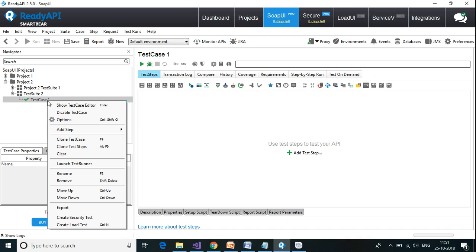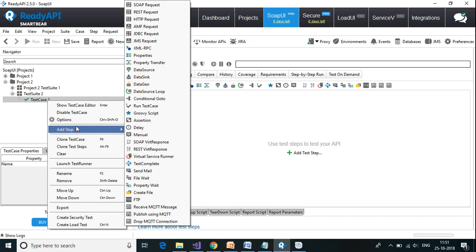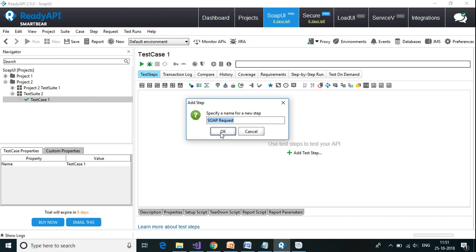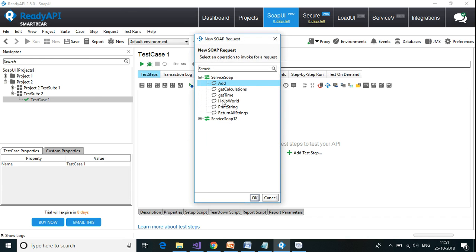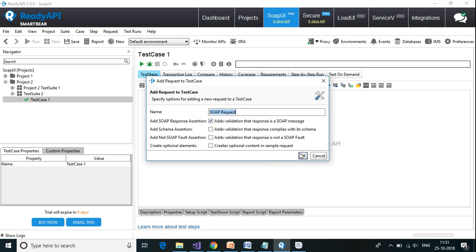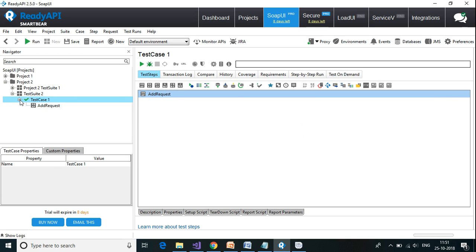Underneath that I'm going to add a step which is a SOAP request, which is of type add. I'm going to call it add request. So I have added only one request here.